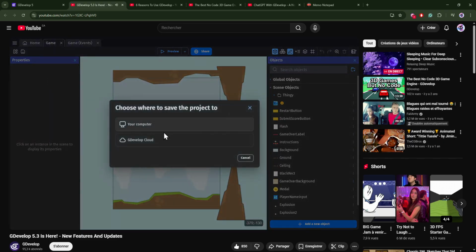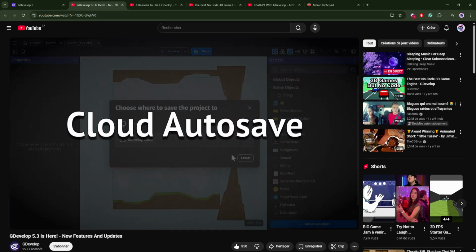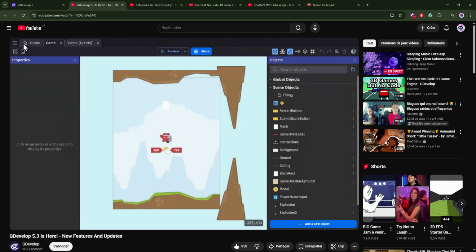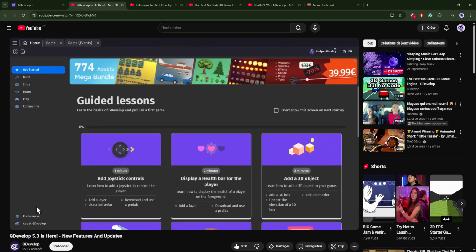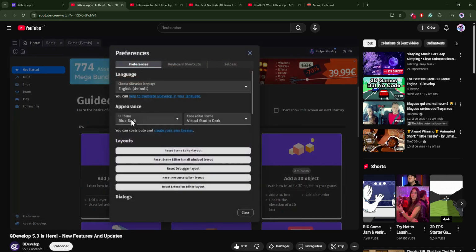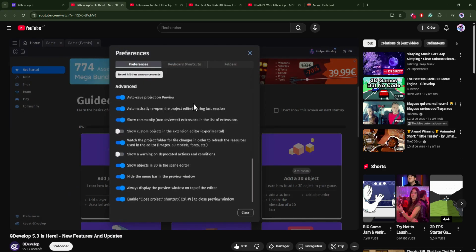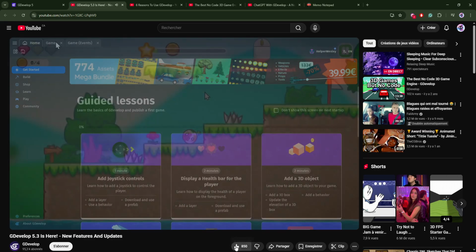And the last thing is going to help a lot of people, because before, if you were using a cloud project, there was no autosave. So the newest feature is an autosave for cloud projects. And for anybody who's been saved by autosave when they're working on something and they exit accidentally or the power goes out or something, you know just how awesome this feature is and how much it's going to help people who use the cloud builds to build their game.